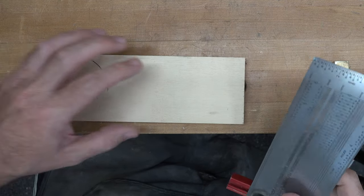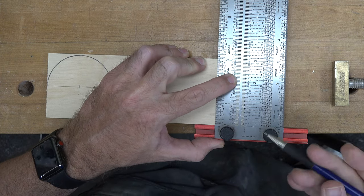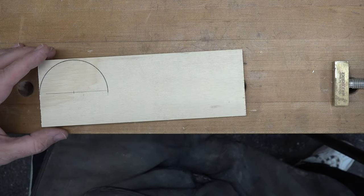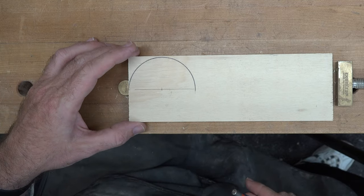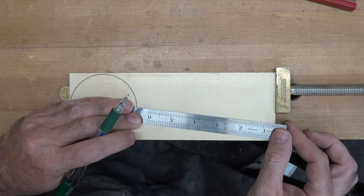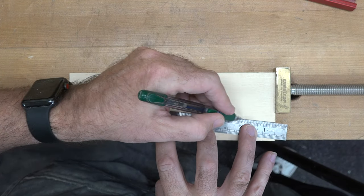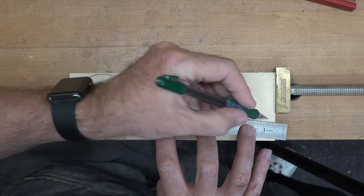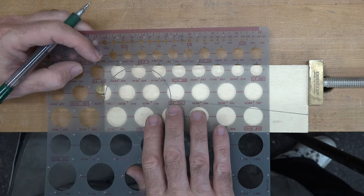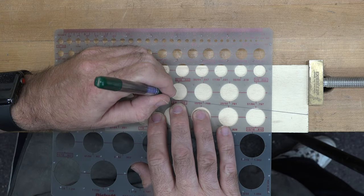At the opposite end from the bottom, we'll place a mark at thirteen sixteenths of an inch up, just like that. We'll now place a mark from our inch and a half line down to the mark at thirteen sixteenths that we just placed on our half inch board. Using a three-quarter circle template, we'll round off this sharp corner between our radius and our sloped line.